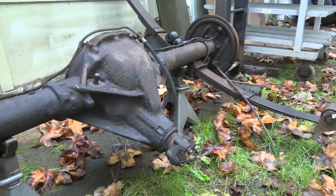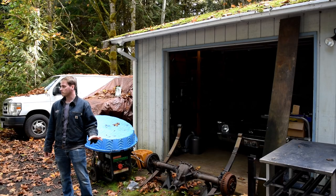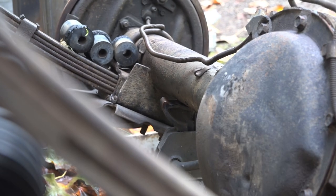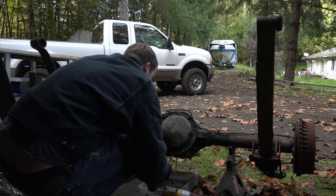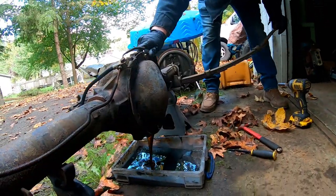We're going to put 4.11s in it, and I figured it wouldn't hurt to have a spare rear end laying around anyway. It's an 8.5 inch 10-bolt, which is the same thing that's in this Nova already, so they're equal strength — actually pretty good axles. They put them in trucks all the way up through the 90s. One main difference though: the rear end in the Nova right now is a monoleaf, and this one I picked up is a multileaf. Luckily, this axle has the springs with it, which makes it a pretty easy swap — we're just going to swap the axle and springs all at once.